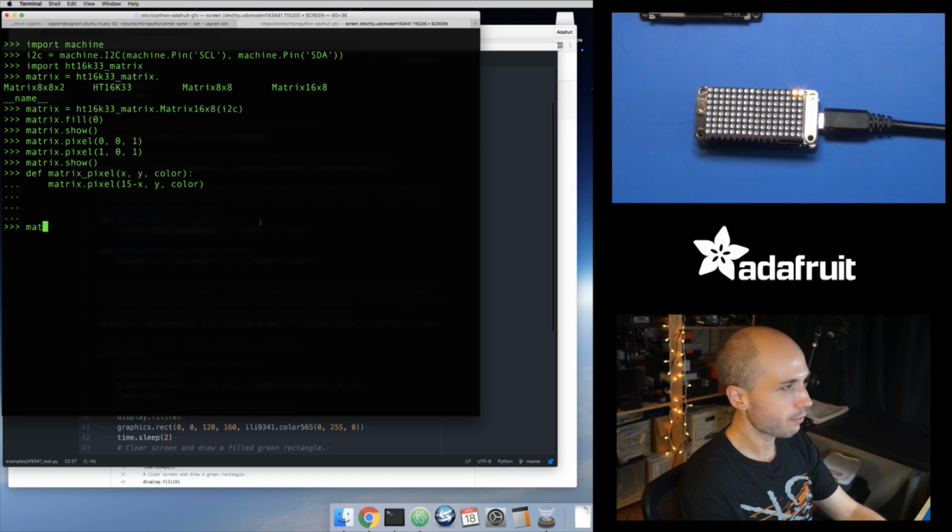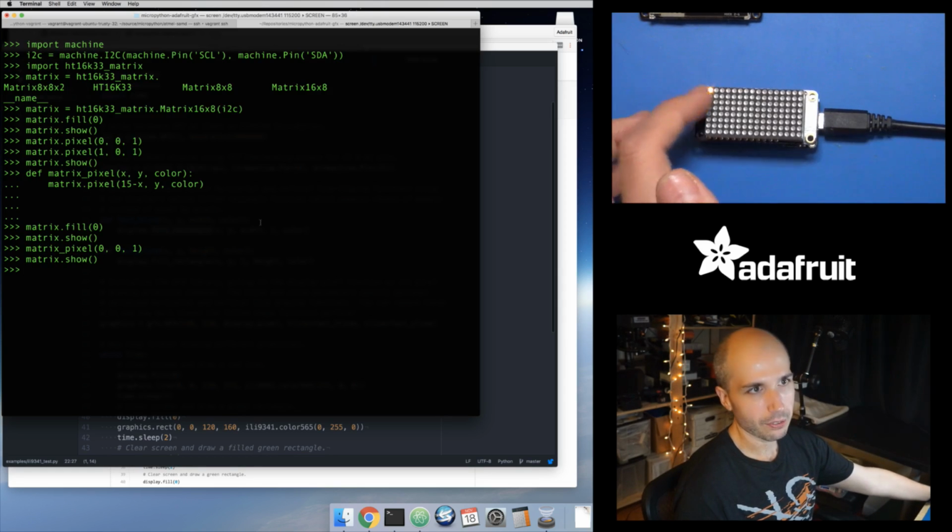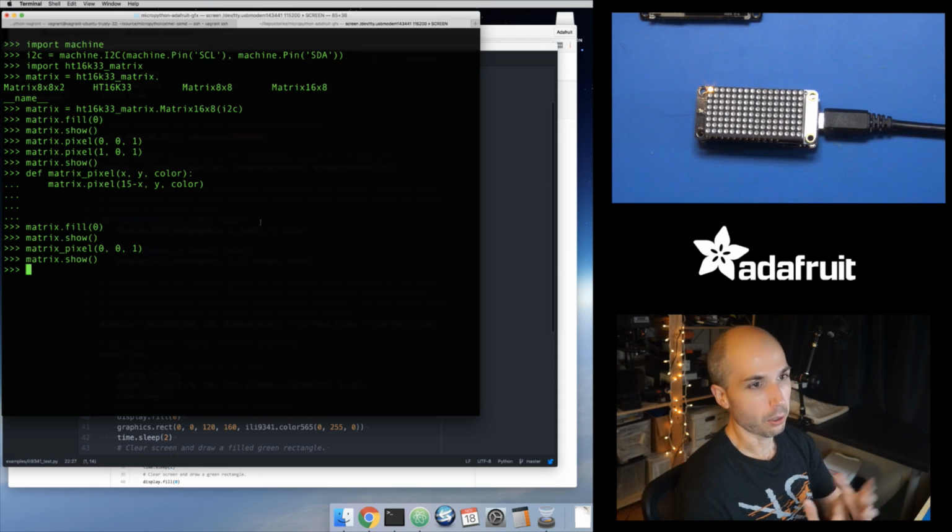Okay, so now with this, let's do matrix.fill(0) and just matrix.show(). Okay, it's cleared. And then let's call our matrix_pixel function, and we'll say 0, 0 and a color of 1 for this. And now I call matrix.show(), and there we go, upper left. So okay, this is our new origin, just based on having our own pixel drawing function. So that's kind of a handy thing. You can use this to change how you're drawing on your display. Like if you need to rotate it in some way, you can make a pixel drawing function that does that rotation for you. Okay, so let's import that GFX module now, the graphics module.